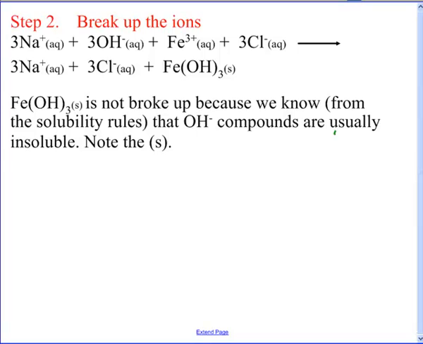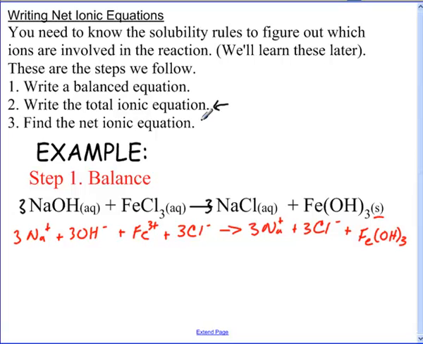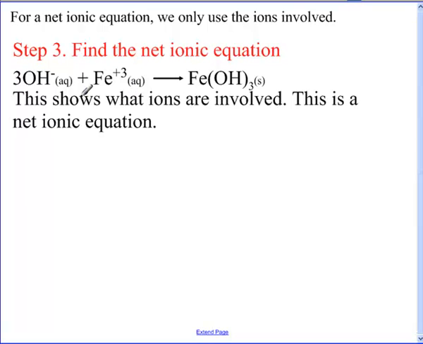Okay, so you can see that is exactly what I just wrote. Now, let me ask you this. What ions are not changing between the reactant side and the product side? Well, if you notice, up here we've got 3 sodium pluses and 3 sodium pluses. Those are the same. And I've got 3 chlorides and 3 chlorides. So those are our spectator ions in this reaction. Now if we go back to our steps, the last step, find the net ionic equation. Well, the net ionic equation includes all ions that are involved in making the precipitate. So the net ionic equation, I take my 3 OHs and my iron 3+, and I write that out. So this is the net ionic equation.